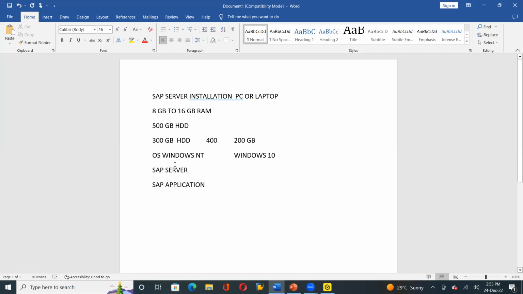But what we need to make sure of is, when you are working on this particular SAP server partition, your network drivers will not work. Your speaker will not work. You can't do any other thing, only SAP practice.